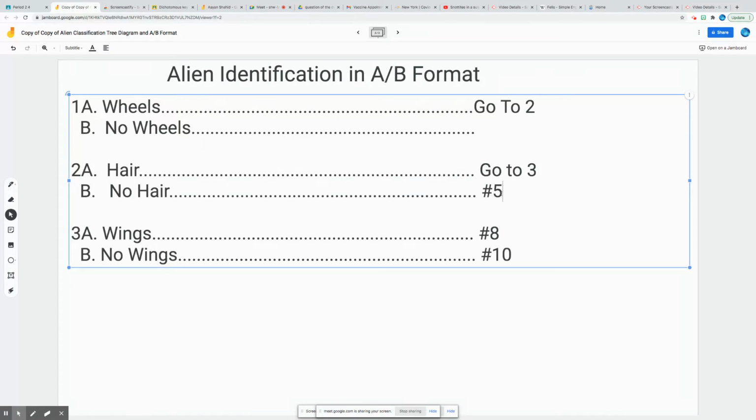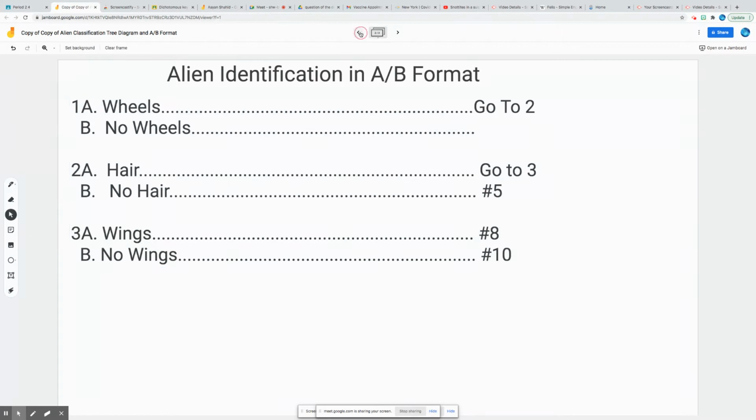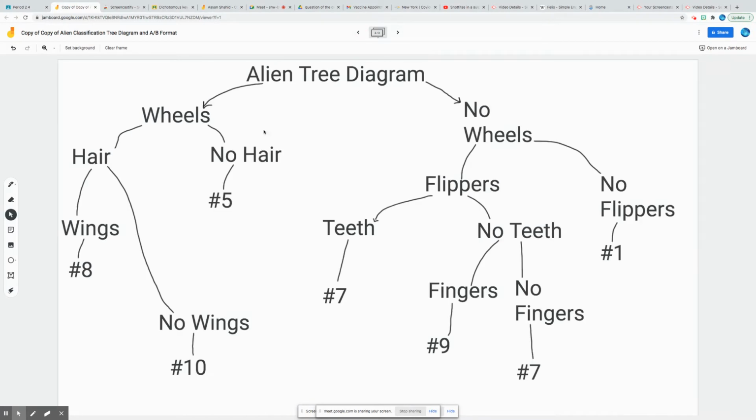Again, I'm kind of stuck. What do I do? I go up, I look for the next blank. Here it is, no wheels. I had a go-to there before because I know it's going to be a go-to, but you don't have to know that. Just follow the conventions, follow the rules. I'm telling you, take it slow and you'll be done quicker than if you try to take shortcuts. Okay? So we're at the no wheels group. Wheels, this whole area is done. I'm now going over the opposite. That will be no wheels.